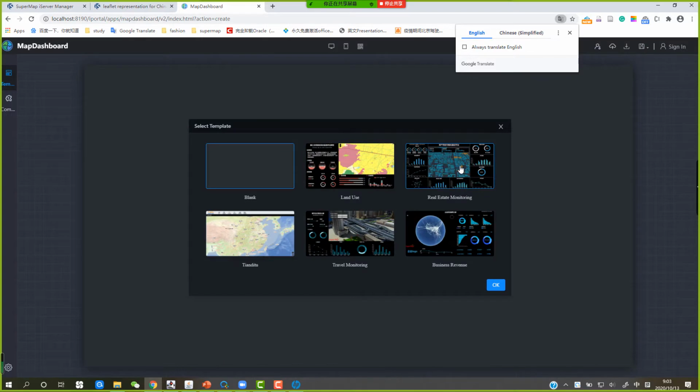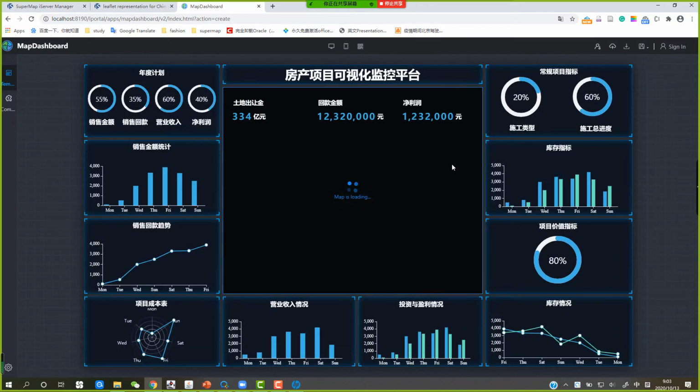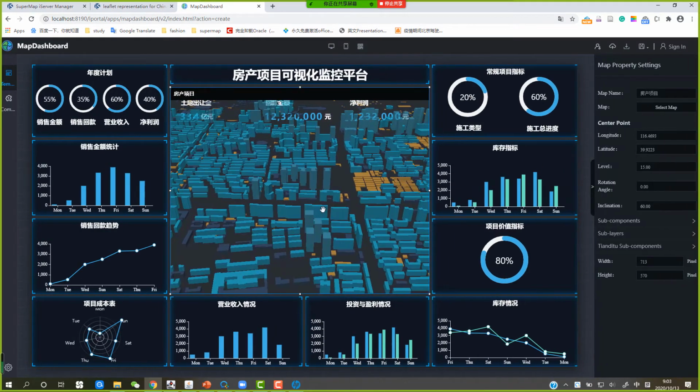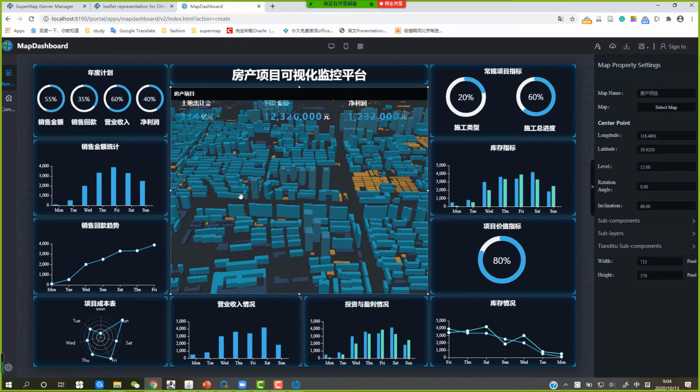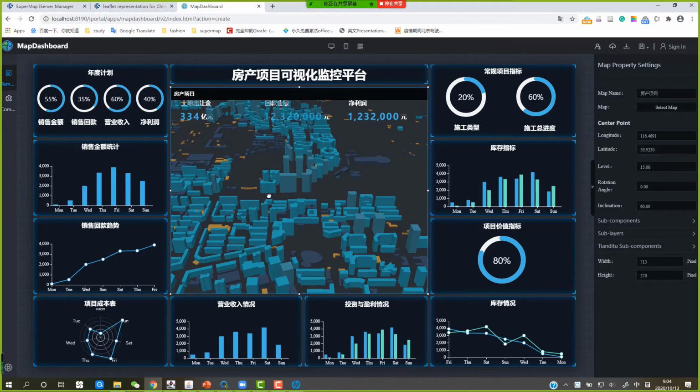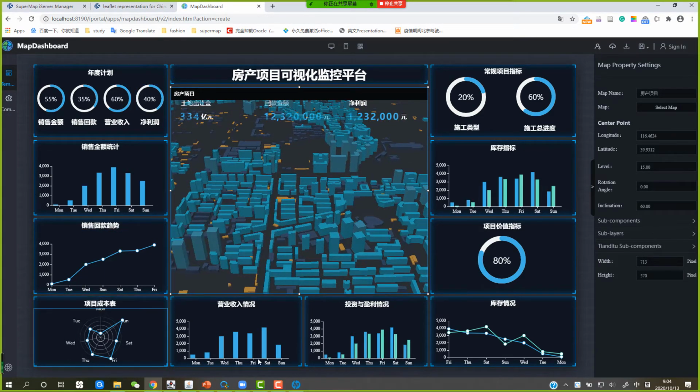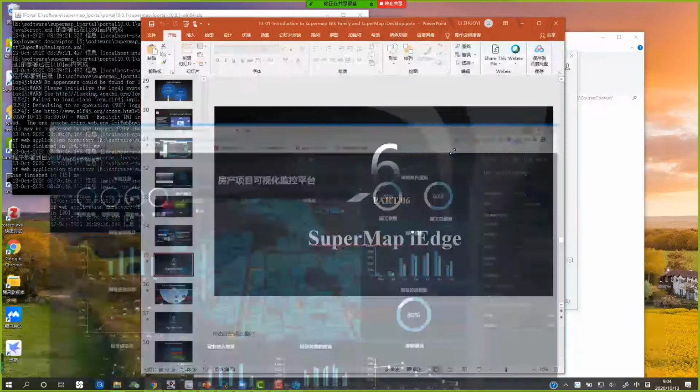Let's see that dashboard, Real estate monitoring. We can see that is a map dashboard in the SuperMap iPortal, and it has so many models to mine the data. We can do it with zero code, and it's really simple.